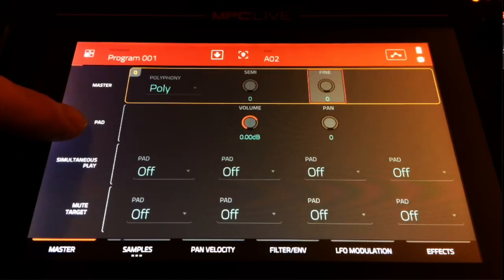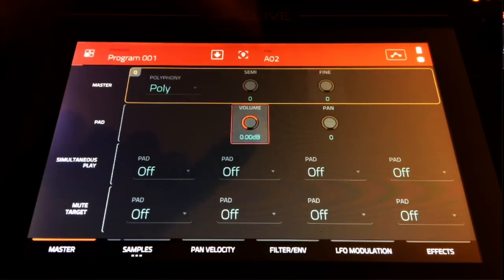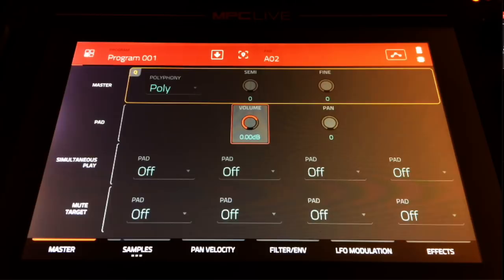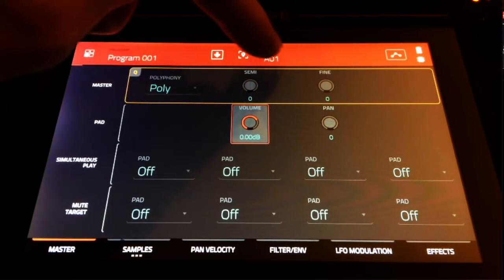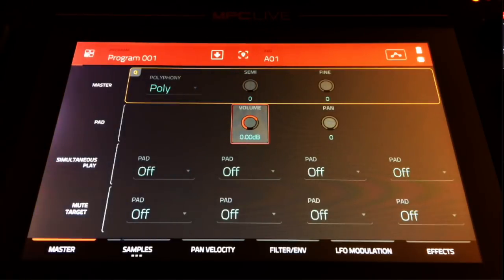Next down, we've got pad. So this is for the particular pad that you're focused on. So I'm going to press the first pad. So just keep an eye on what's happening there, and that's showing you which pad I'm tapping on if you're a bit confused. Obviously you can't see my pad, so it's a good way to reference that. So we're on our first pad with our classic 808 kick.